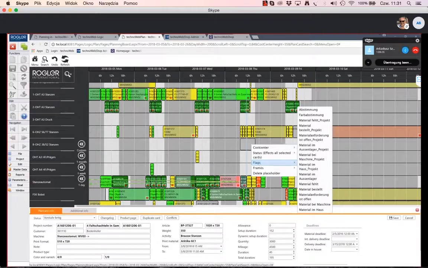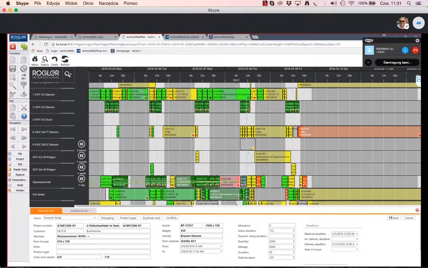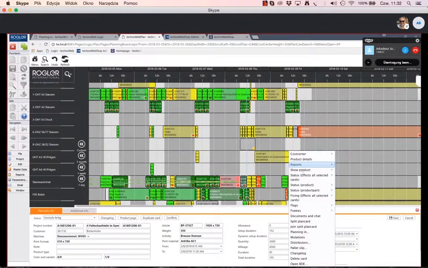You can, of course, add information. We call it flags. So maybe the material is in the outer stock, or the material is in-house, or the material is missing, it's ordered. So we can add flags. I said the material is ordered. For example, I get a yellow point, so everybody can see that's the special thing with this order. Or we can also jump to the reports, for example, for the work order or something like that.